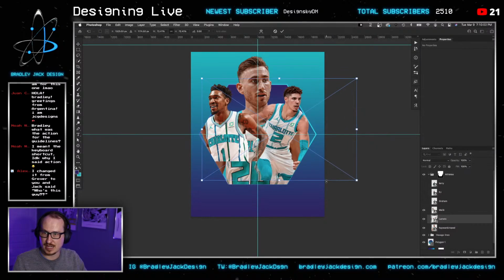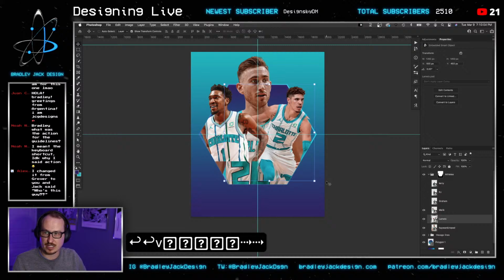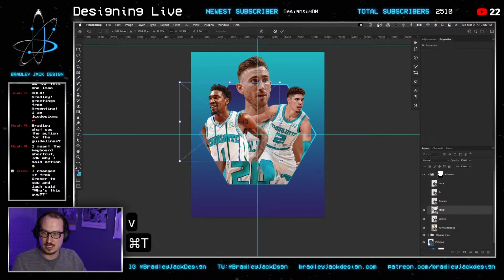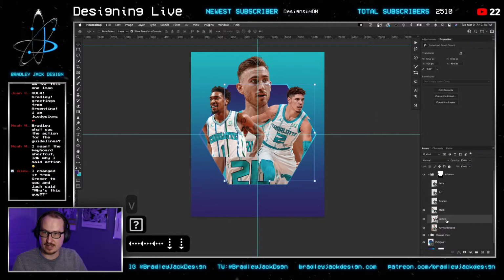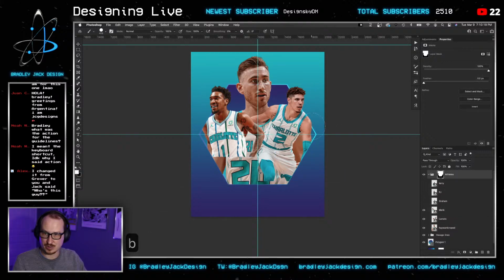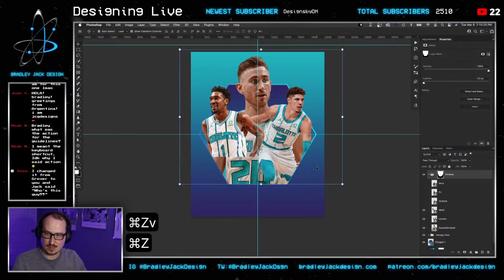So what I'm trying to do now is build a compositional hierarchy with who I have in this graphic. So you see we have Hayward in the back, then we have LaMelo and Malik here. And I can go in and I can tweak some of this so they're popping out. You know, maybe I want his hand to come out, which I can tweak as well.